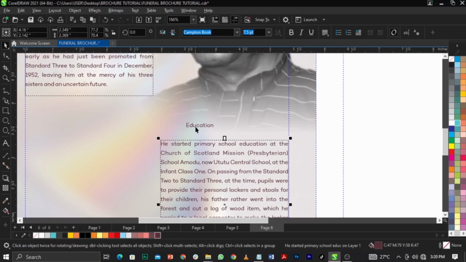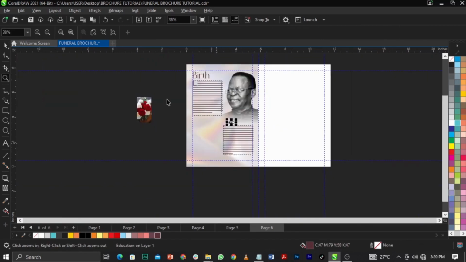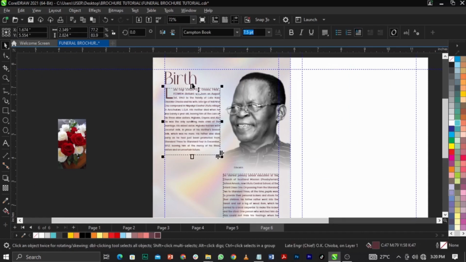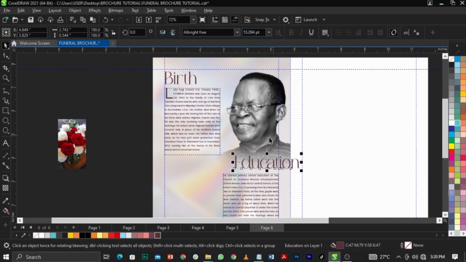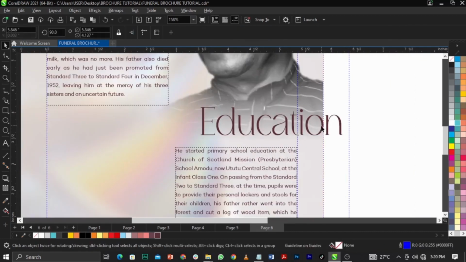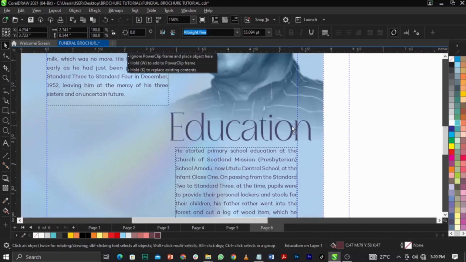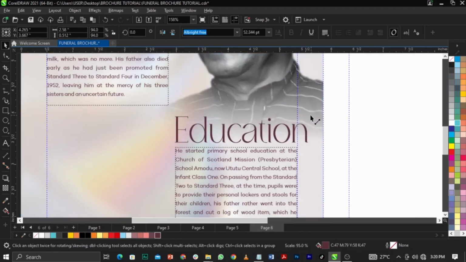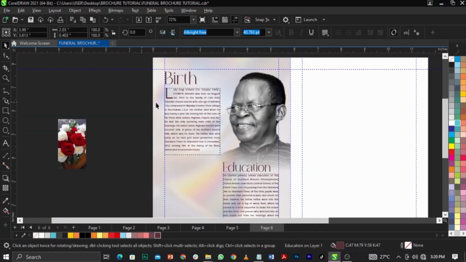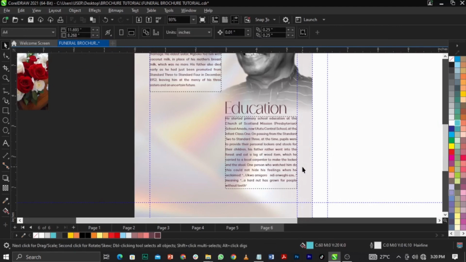So right now, guys, I'm going to give this Albright Free. And this is what we are going to have. Let me check the font size I use for this. So this is 55. Copy it. But this will be bolder because this text is longer. All right. So you have to use your initiative to reduce it. Yes, I said reduce it. It mustn't be the same size as this. So right now, guys, this is what we're going to have.